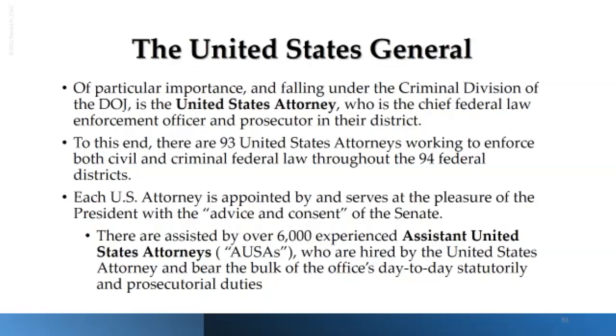That being said, the workhorse, the ones who bear the bulk of the day-to-day responsibilities of statutorily imposed duties and prosecutorial duties, are assistant United States attorneys. You may hear them referred to as AUSAs, right? There are over 6,000 of them out there. Basically, within the district, you have the U.S. attorney who sits as the chief law enforcement officer in the district. And then under the U.S. attorney, there are several AUSAs.